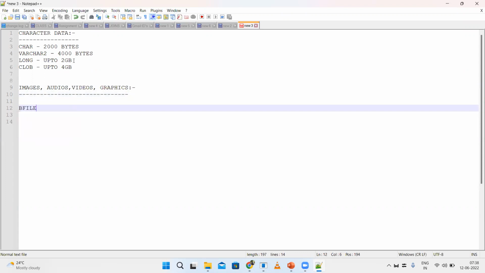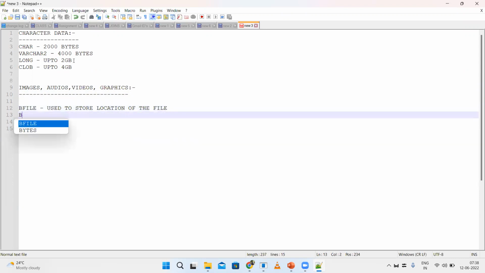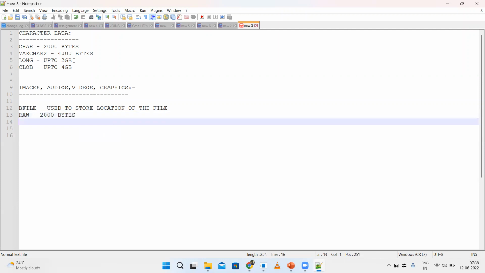BFILE. BFILE is used to store the location of the file. Next is RAW, and we have to mention the size. The RAW data type is used to store images and such. Maximum is 2000 bytes.